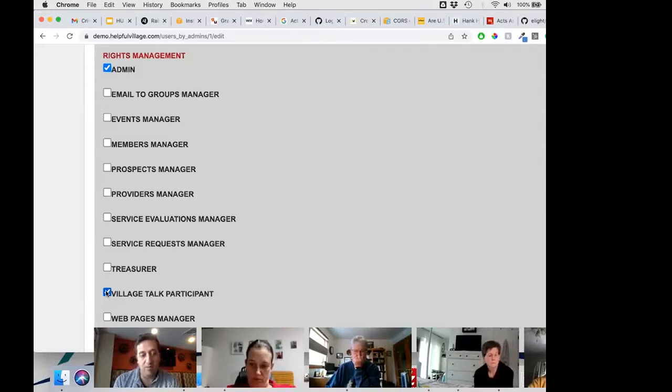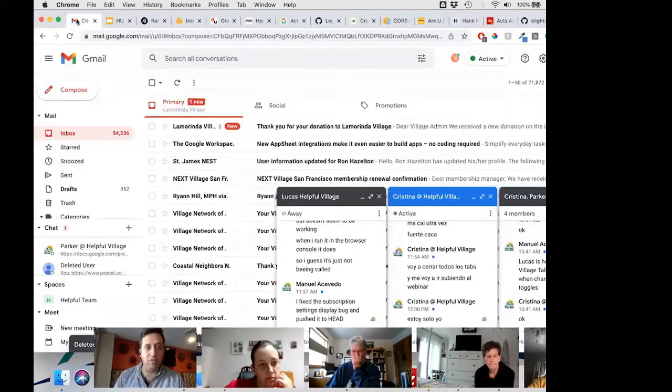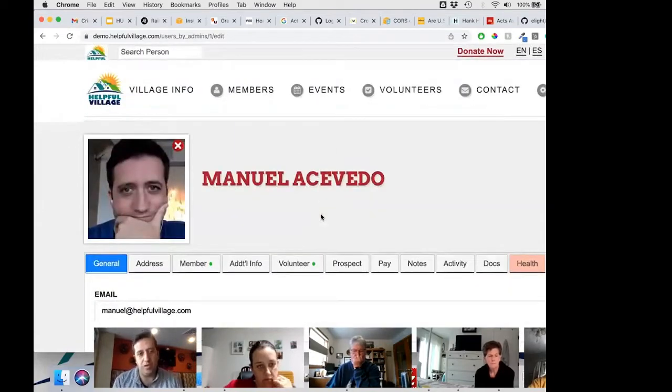But basically, every person that ends up having the right to be part of one group, if they reply to the email and they are in that group, we will publish that post in there. The reason we are being very careful is that we want to make sure that the people that post in Village Talk are trustworthy. It's easier to open up to volunteers first because they are screened and more well-known. Then if everything goes well, we can keep opening it up to more groups. We're going in that direction.